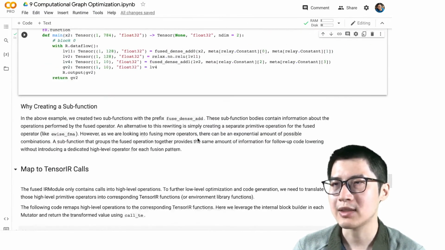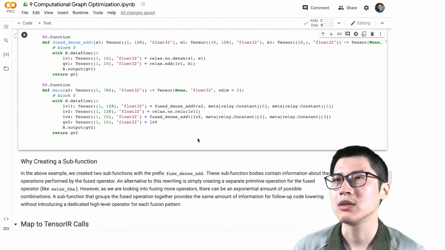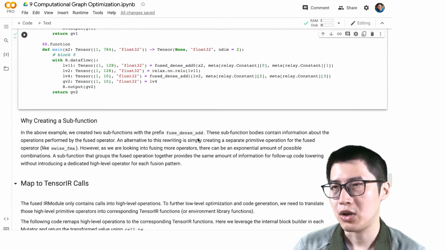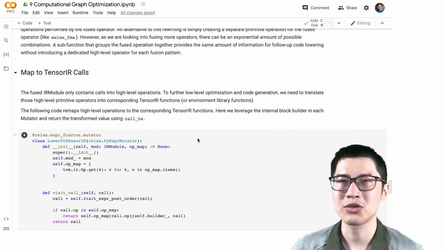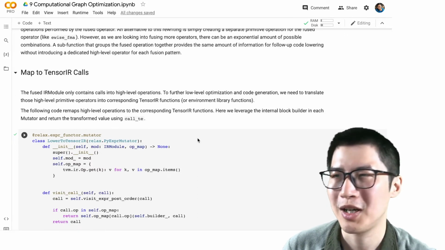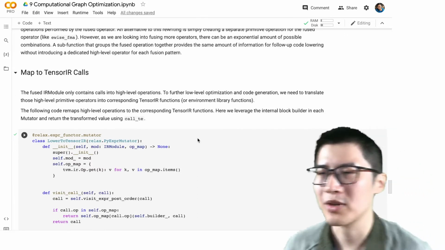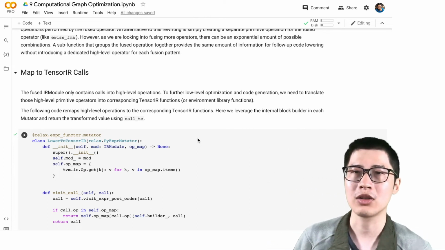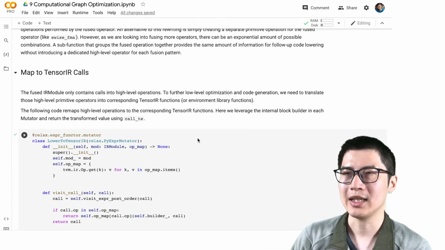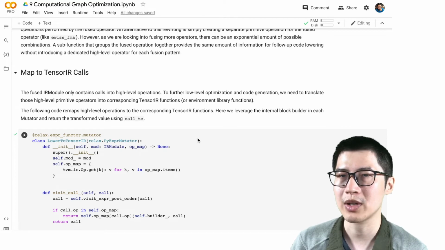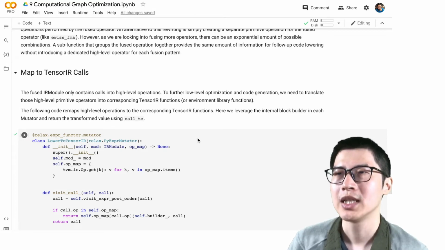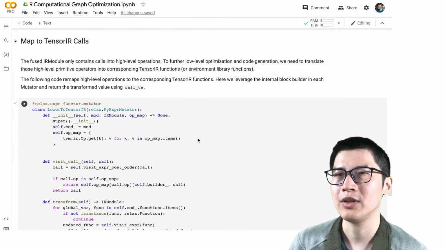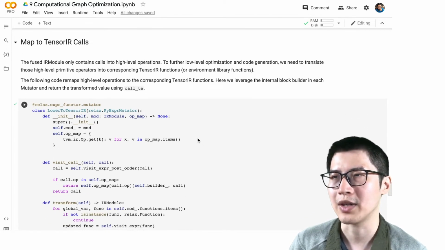In this case, let's map those primitive tensor functions onto TensorIR calls. We can also treat that as a computational graph optimization. We are just going to recursively visit all the calls that correspond to high-level primitive operations and translate them into a lower-level call onto a TensorIR function.